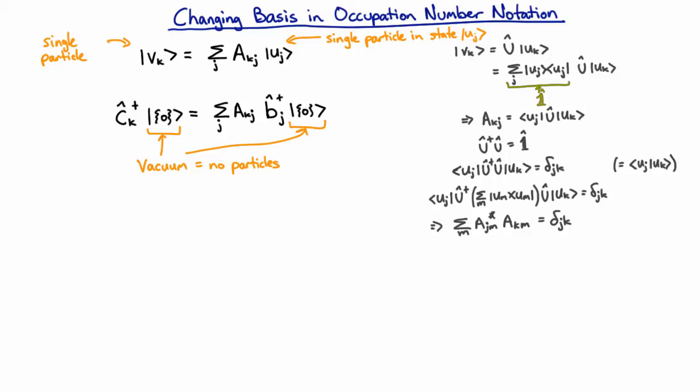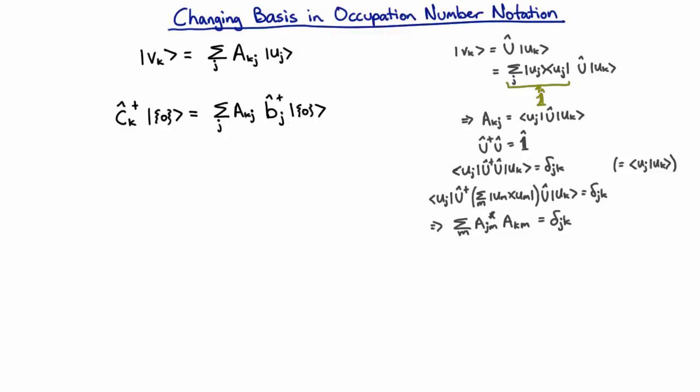In the top line we have it in our original notation for single particles. Sometimes we call that first quantized notation, but try not to use that too much. And the next line we've got this occupation number notation where we've got occupation number operators and the occupation number states. Now down on this second line we could regroup the summation a little bit. We notice we have an operator acting on the vacuum there, and this thing here is just another operator also acting on the vacuum.